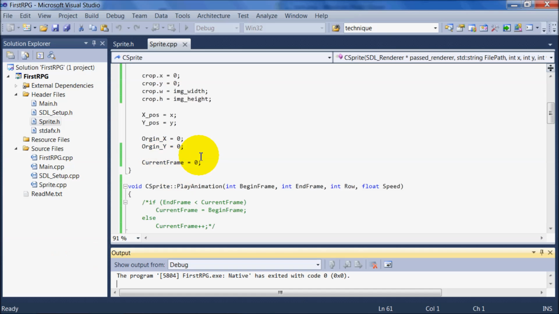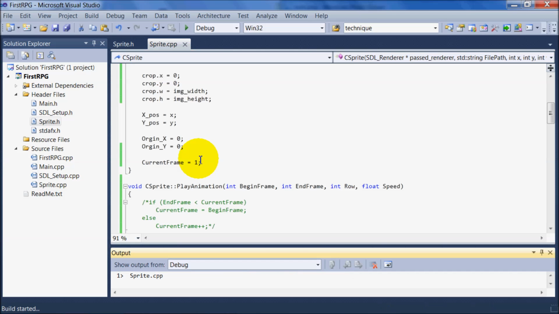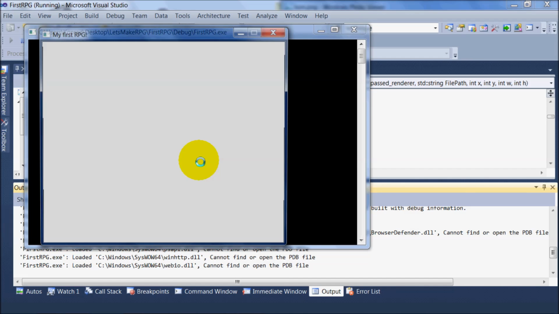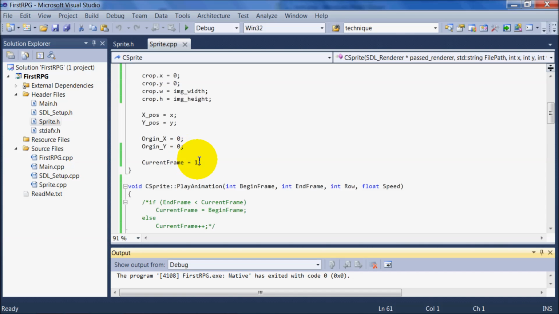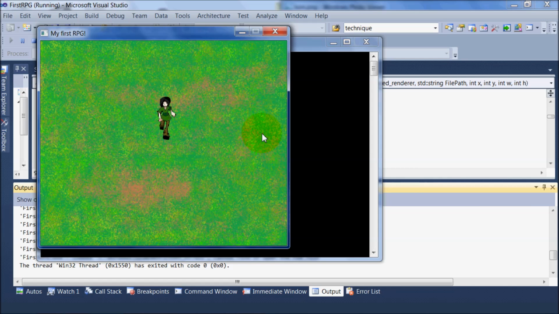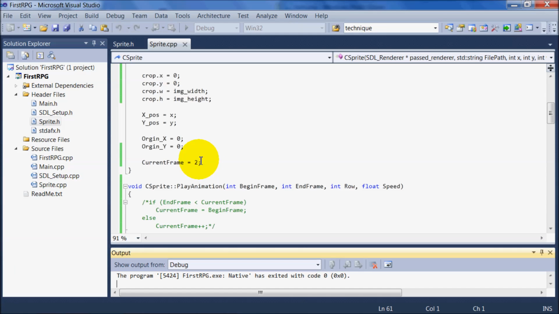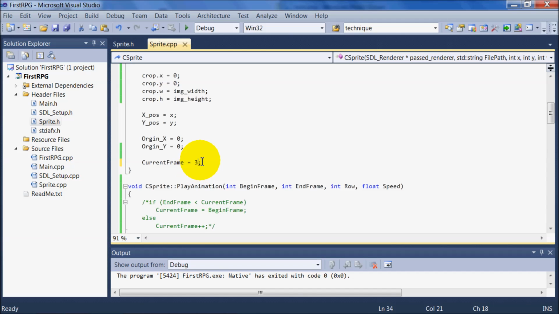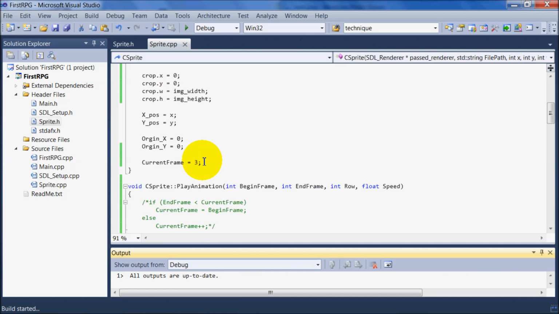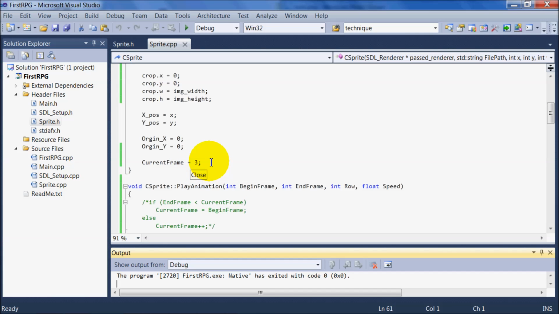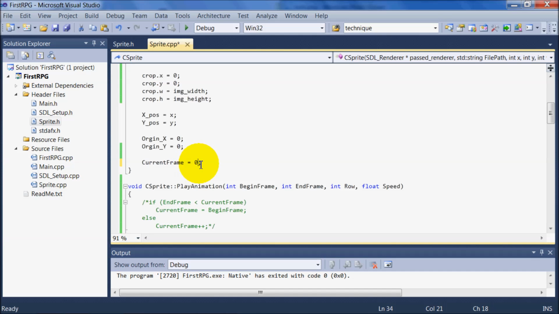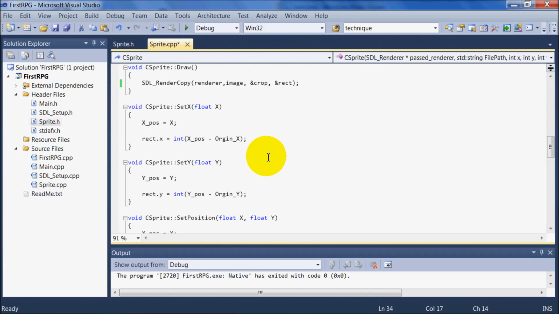Okay, so if it's 0, it works. If it's 1, it works. If it's 2, it works. Well, obviously if it's 3, it's not gonna work. So let's set it back to 0. Current frame.